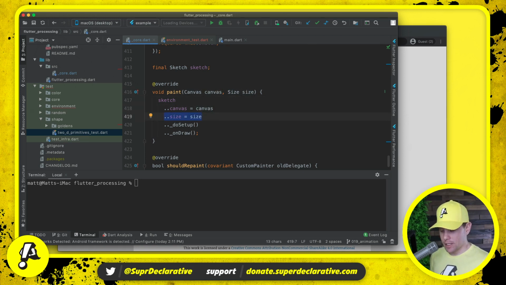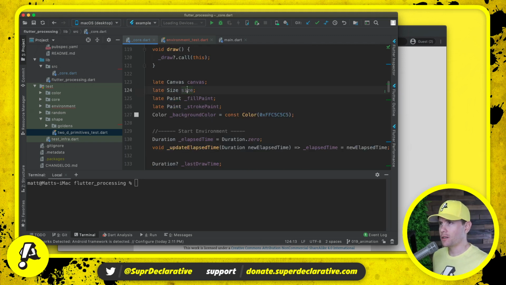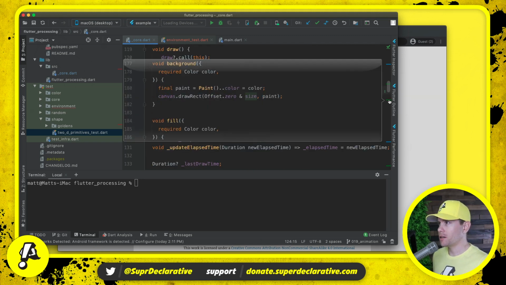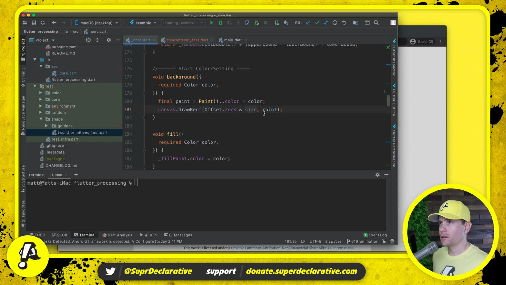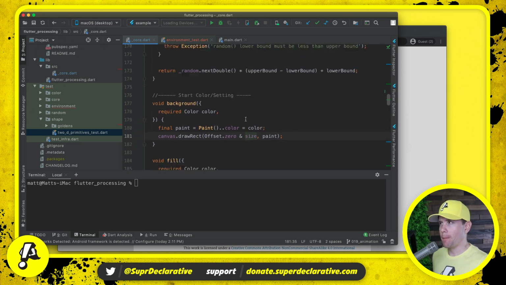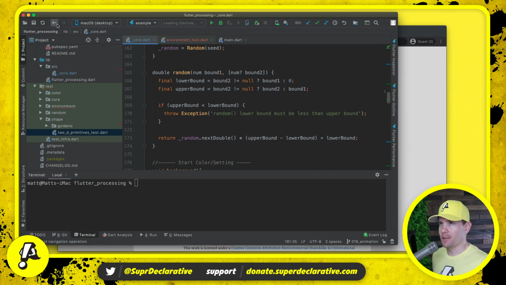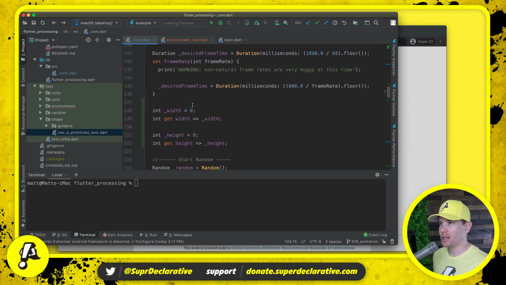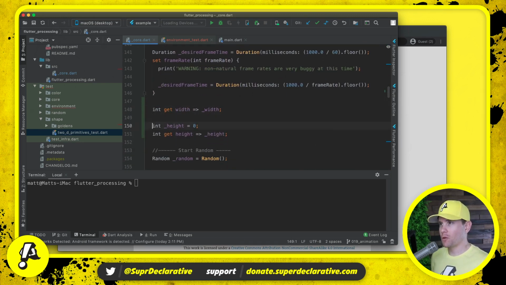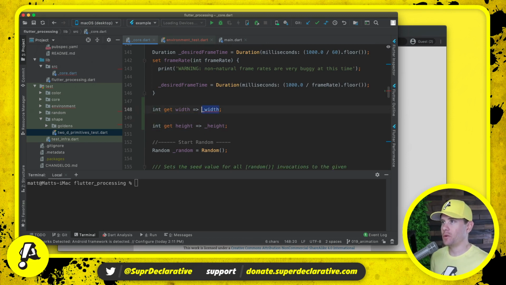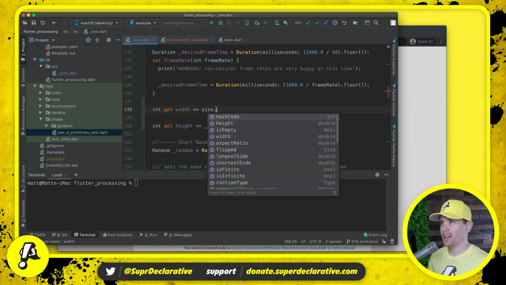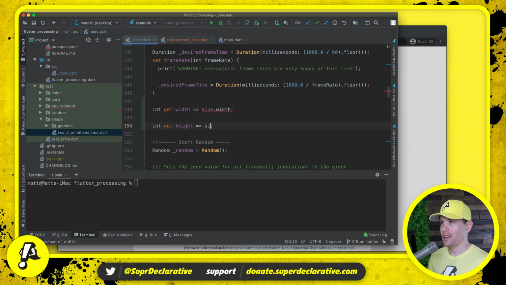so I guess we were already setting the size. Where were we using this? We were using it, I guess, to paint the background. Okay. Well, so we already had this problem solved for us pretty much. We don't need to store width and height independently. Instead, we can say size.width and size.height. Is this underscore maybe?